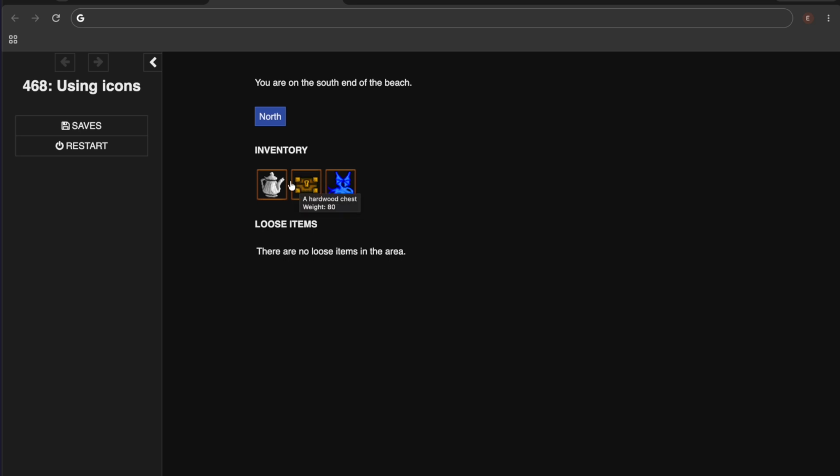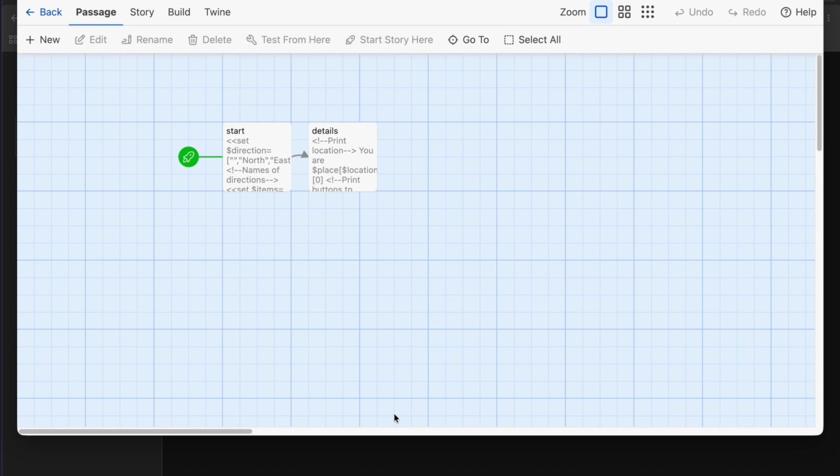it also has the weight, and that is also a link to drop or pick up the item, assuming that you're able to. When you have an item that is too heavy to pick up, you can still hover over it, but it has the message you are carrying too much to pick up this item. So let's have a look at the code that allows us to do this.